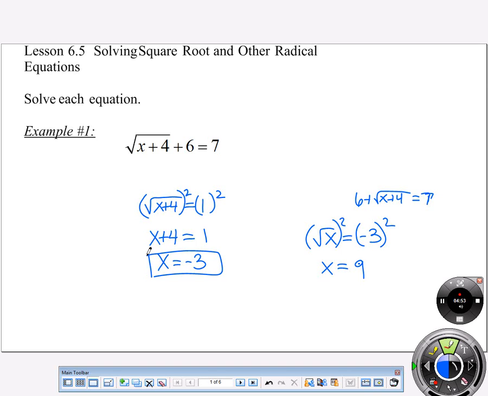It will equal 9. But when I plug it back in, this is what the equation looks like, and the value of this is positive 3, not negative 3. So those two quantities are not equal. Okay? The square root of, no. It can only be plus or minus when you're given something like this, and you took the square root. You get plus or minus 3, and both of those work because if you plug them back in and square them, you get positive 9 in both those cases. But here, when I plug 9 back in, the square root of 9 is not negative 3. It's positive 3. Okay?